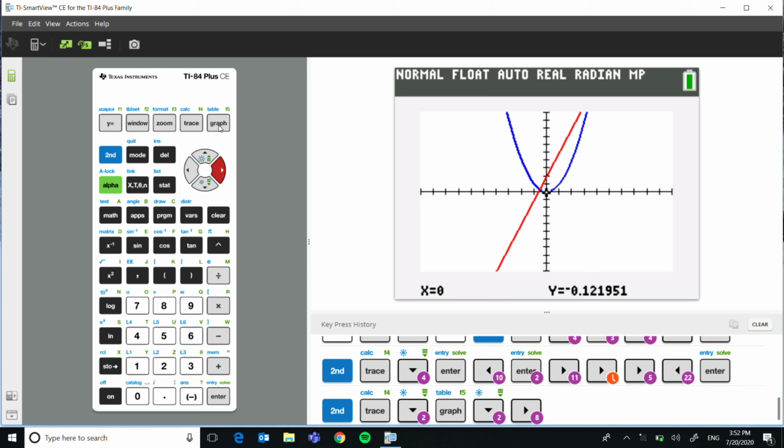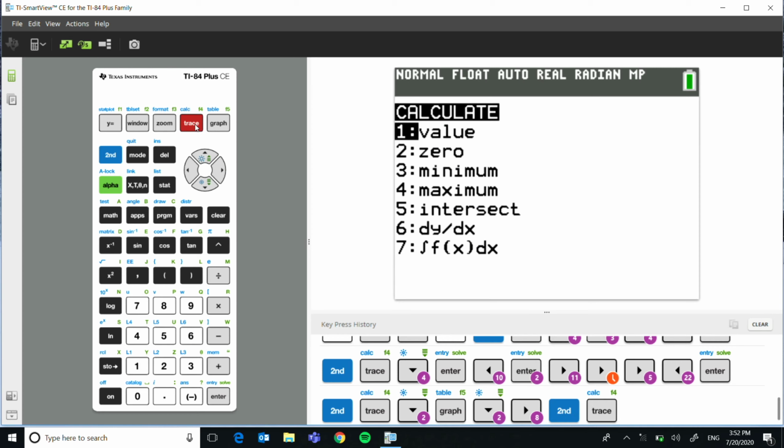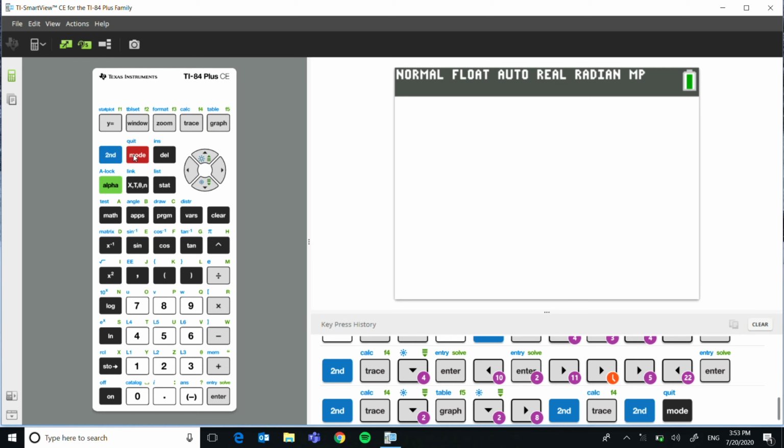Okay. So that's the calc menu. We've gone over the zoom menu and the calc menu, and graphing a little bit as well. Those are three very important things because they can help you answer questions very quickly if you know how to use the calculator. Again, we'll go over questions a little bit later that allow you to practice that. But right now, I just want to make sure that we understand where those things are. All right, cool. So let's go to second quit and go back to our home screen.